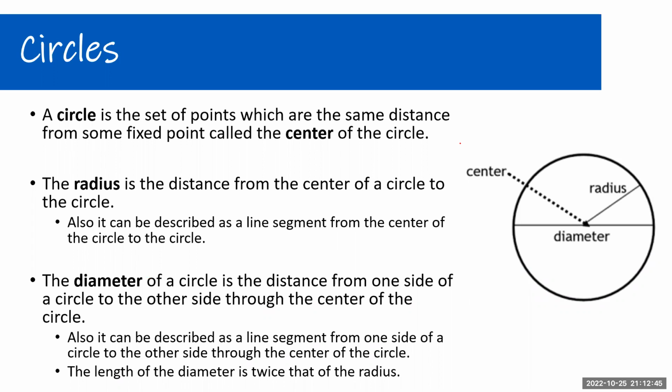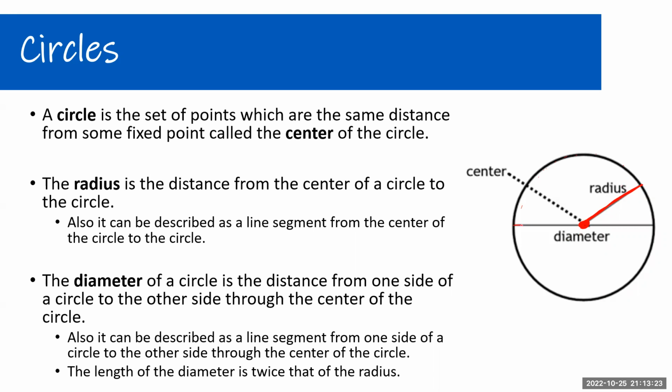Okay, now a circle is different than a polygon where it's connected by all of these different line segments, okay? A circle is just a set of points that are the same distance from some other point, which is called the center. So what you're talking about is you have your center here, and all of these points out here are the same distance away. Specifically, the distance that they are away is called our radius. Okay, so the point from the center is the radius. It's a line segment from that center to any point on the circle.